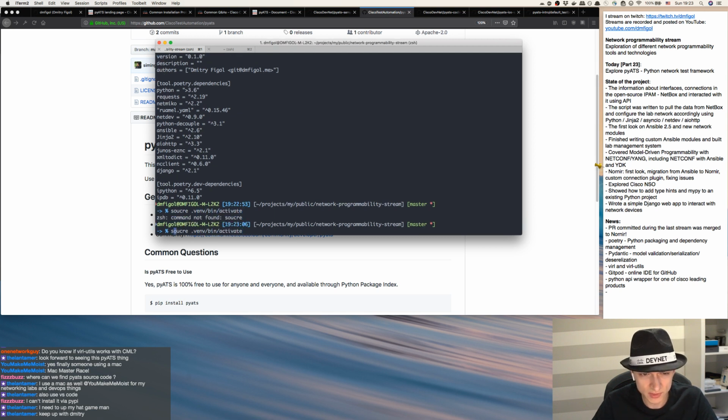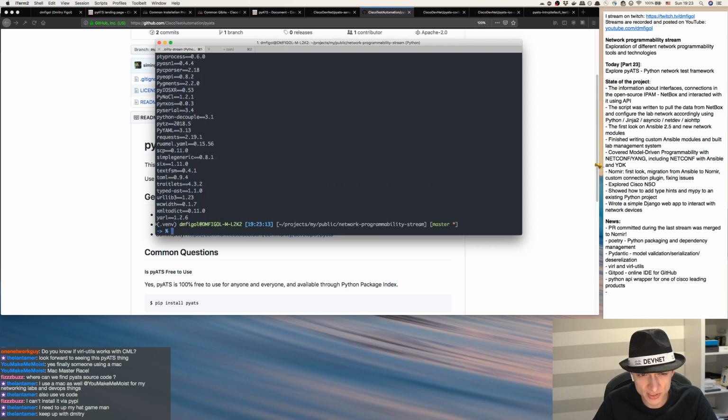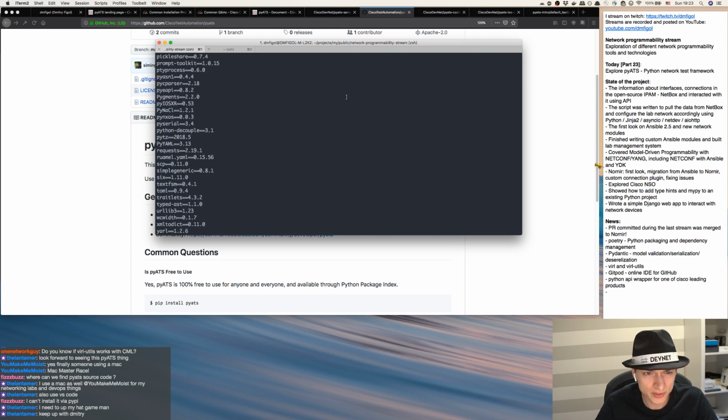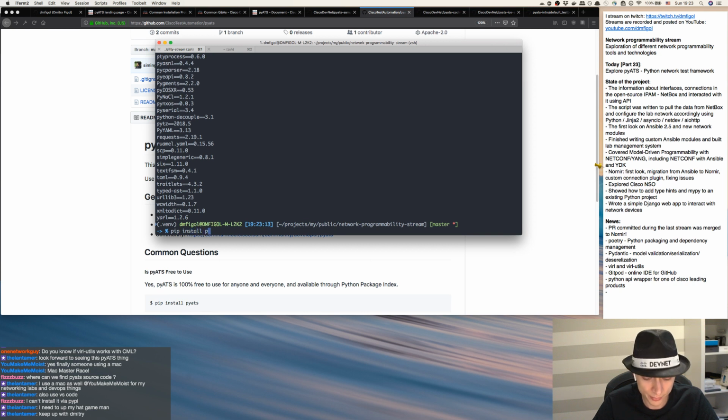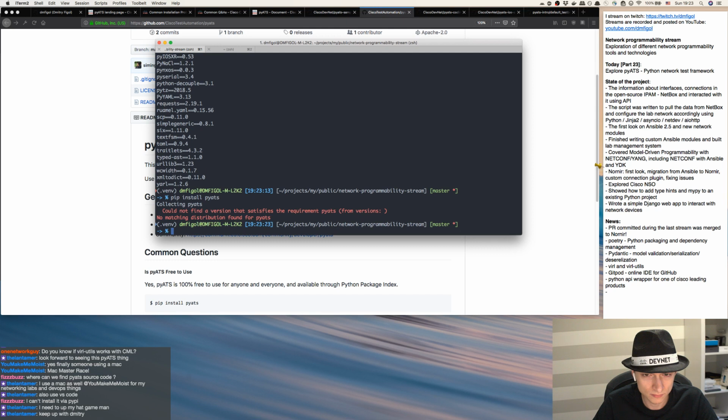Okay, so let's activate this virtual environment. Let's do pip freeze to see what is installed. A lot of stuff is installed right here. Let's go ahead and do pip install pyats. Interesting.